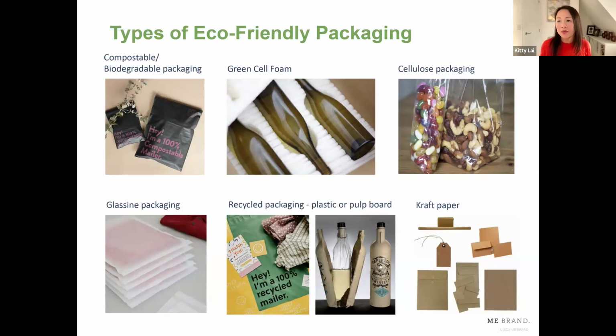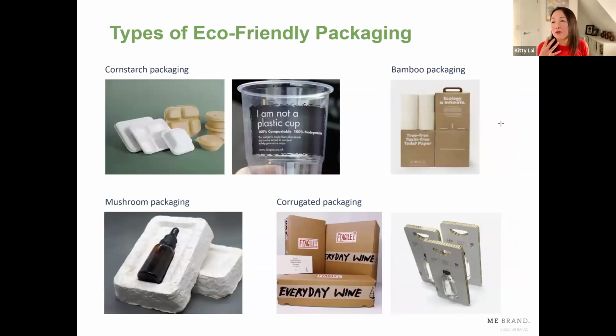So we've got things like compostable and degradable packaging. We see it a lot everywhere. Mailing bags especially, they can be degradable, they can be compostable as well. So things like seaweed packaging, you put that in water and it dissolves. So there's lots of things out there at the moment. There's also things like green cell foam, cellulose packaging, and glassine packaging. These are all recyclable. And also pulp board as well, that is recycled. And there's things like wine bottles now made out of pulp board cases that encase a degradable bag as well, with the wine inside. So there's different ways you can package products, as well as cornstarch packaging.